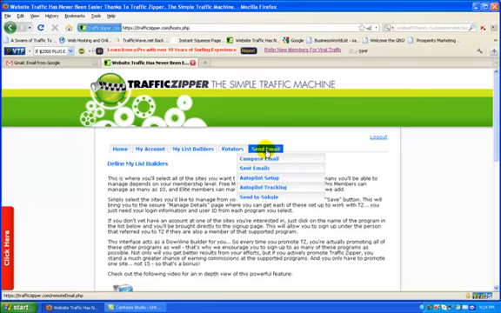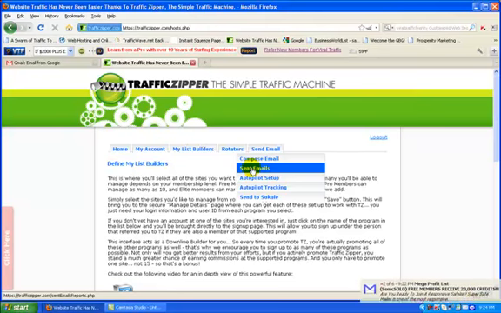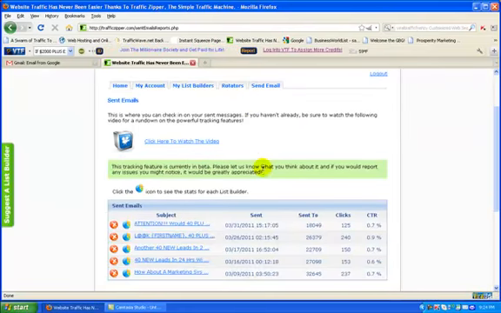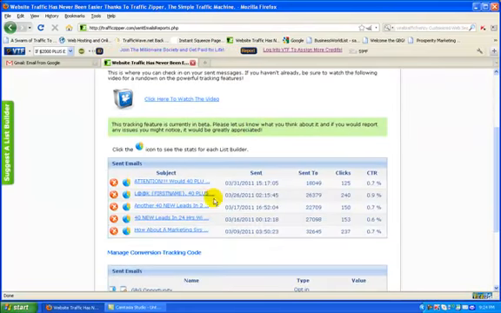Okay, so now we go to send email. I'm going to hit sent emails, and these are the ones I've sent. It gives you an idea because this system tracks everything for you. And listen folks, if you're not tracking stuff, you have no idea what's working and what isn't. I hear a lot of people all the time say, this is not working, this is not working. Well, how do you know if you're not tracking it? You can't tell what's working if you're not tracking it.